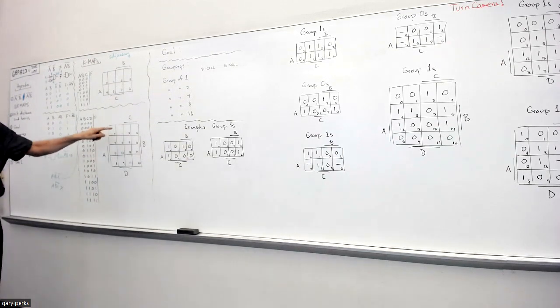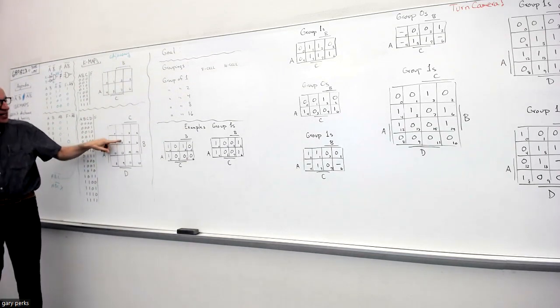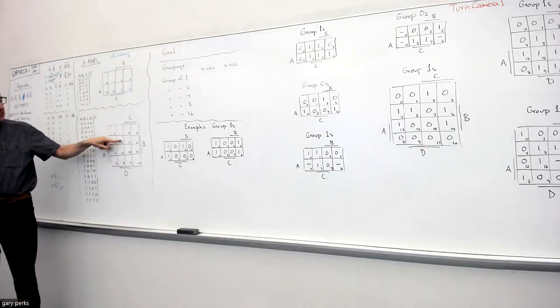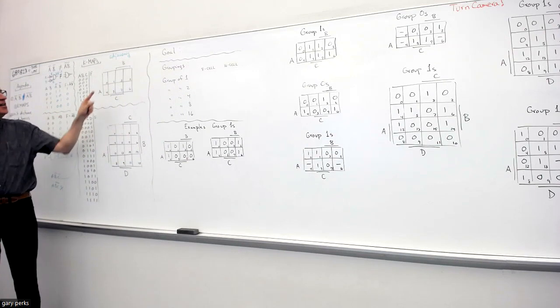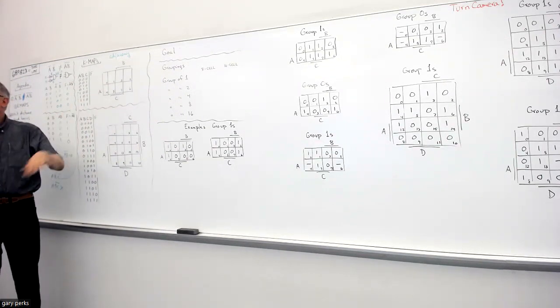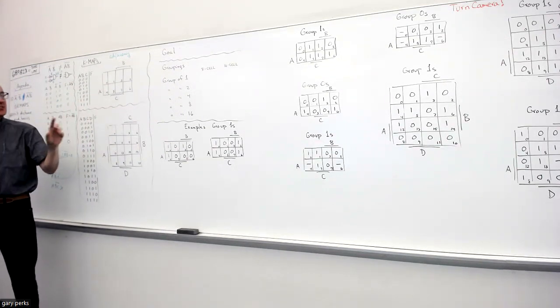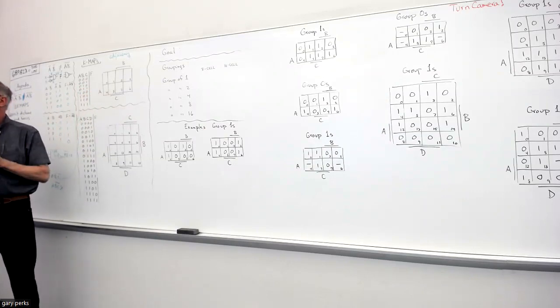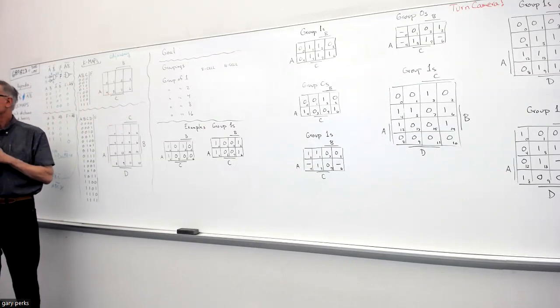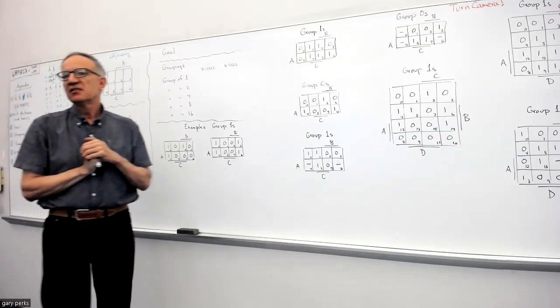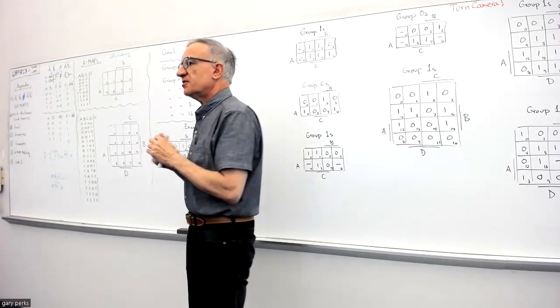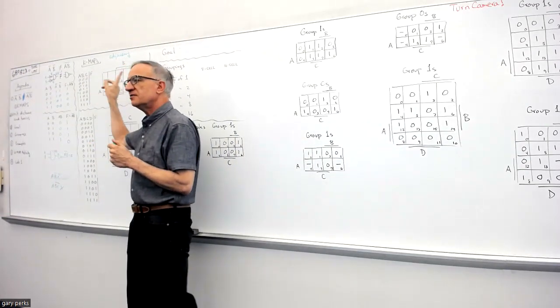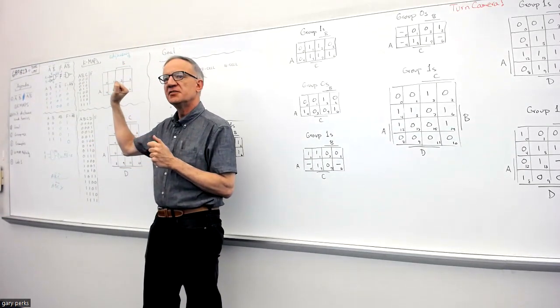The same thing is true for the 16 cell. You take any cell of a 16 cell and you look above or below or to the side, you're going to see a 1 bit difference based on this numbering. Now, if you go diagonal, you're likely to see more than a 1 bit difference. Diagonal doesn't matter. It's side by side, up and down, that has to be a 1 bit difference for this to work. All right, so any questions about the numbering?